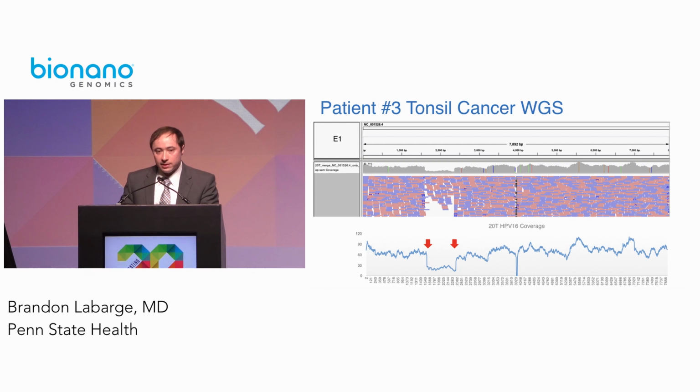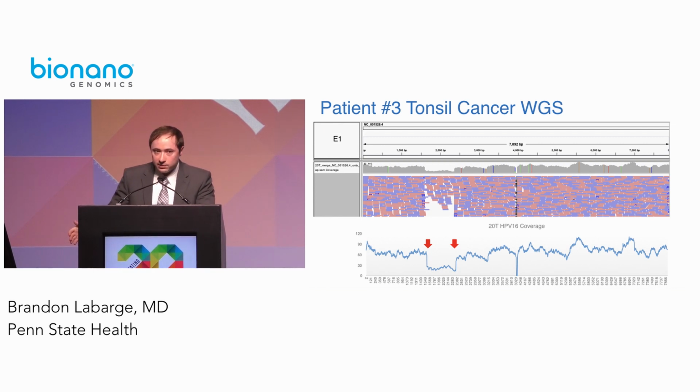And we've done this on additional patients, and this pattern holds true. HPV integration is associated with many structural variations on Bionano data. We go to whole genome sequencing, and we're able to detect chimeric reads, showing the integration site for the virus. When we see a lack of structural variations on the Bionano data, then when we go to whole genome sequencing, we see a lack of chimeric reads, and so then it's consistent with episomal.